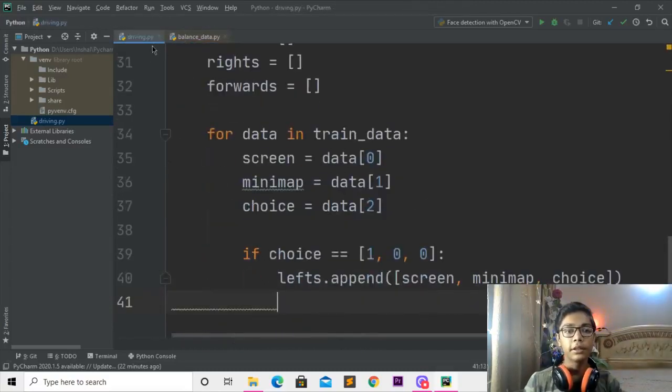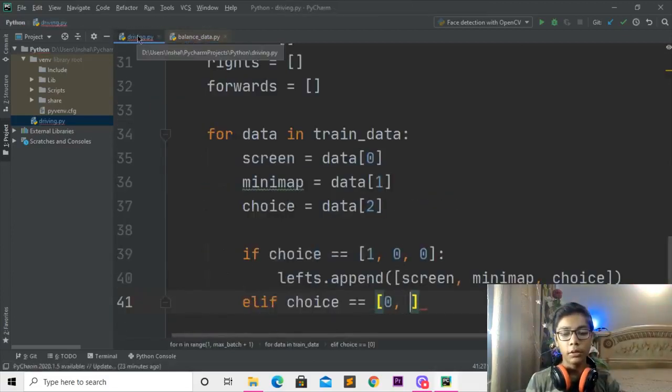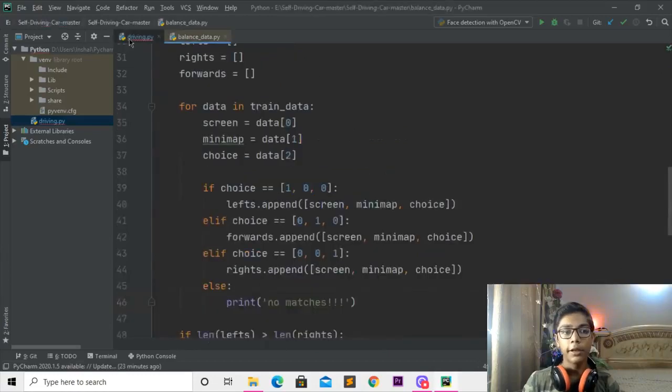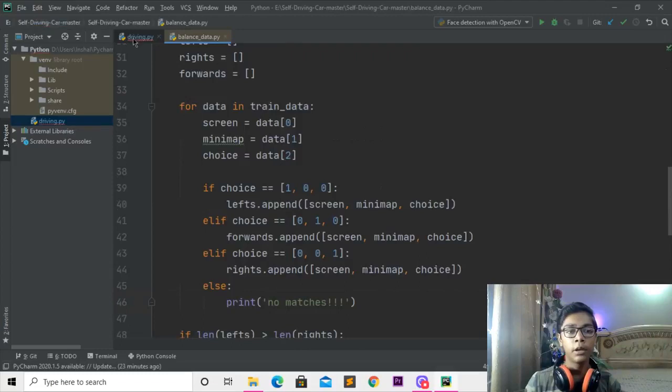So when you've done that, now I'll be changing that to elif choice, and I'll be writing equal, and then if I move forward, I'll be changing that to 0 comma 1, and also writing comma again 0. Then I'll be writing this semicolon here, and here we have done that.